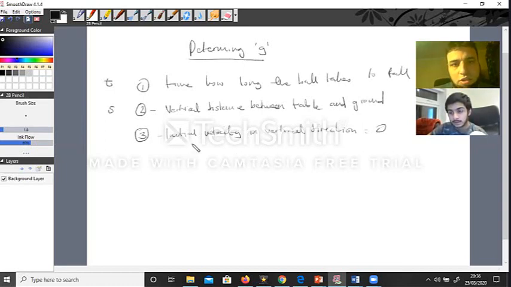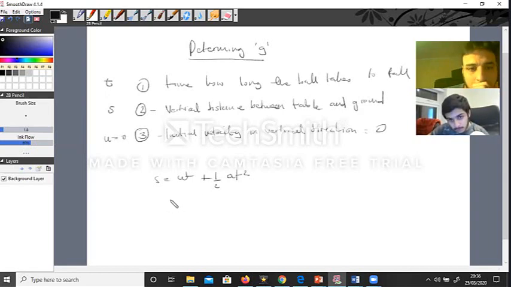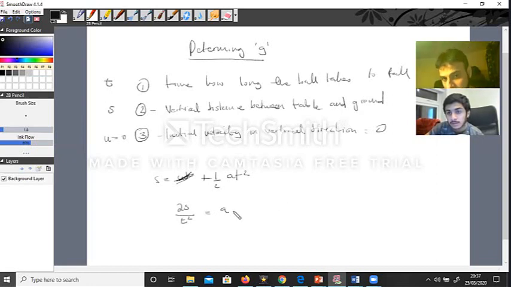I think then you do SUVAT. Tell me which equation you could use. S equals UT plus half AT squared. So U is 0, yeah? Now, tell me what you could do with that equation. Because U equals 0, this whole term equals 0, we can cross it out. Agreed. Okay, and then you have S already, so you just rearrange it to get A. Tell me how you rearrange it. So it will be 2S over T squared. So let's check that. 2S over T squared equals A. Well done. Good. You've got the right method here.